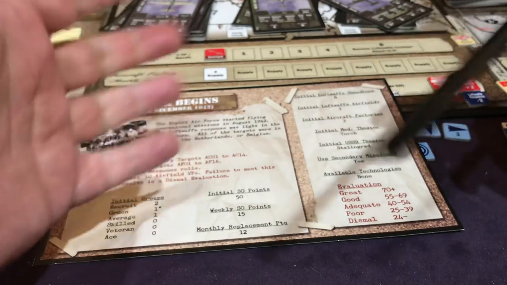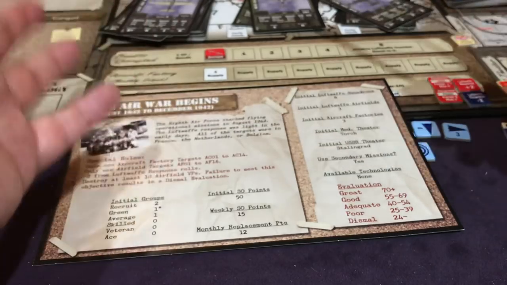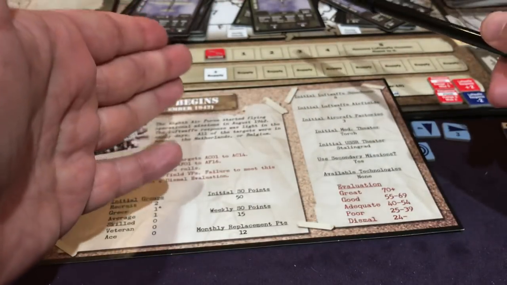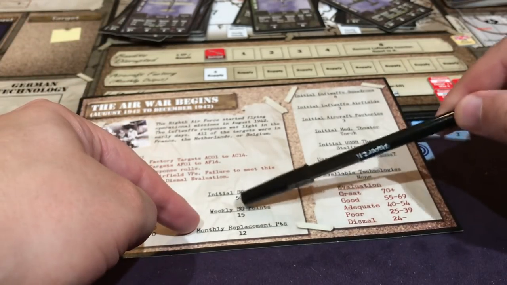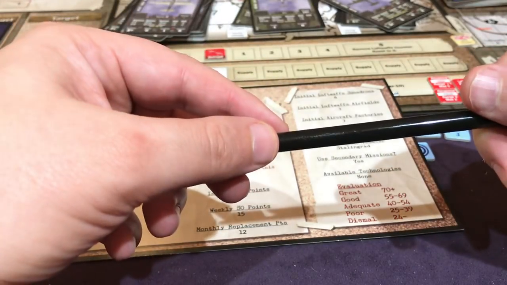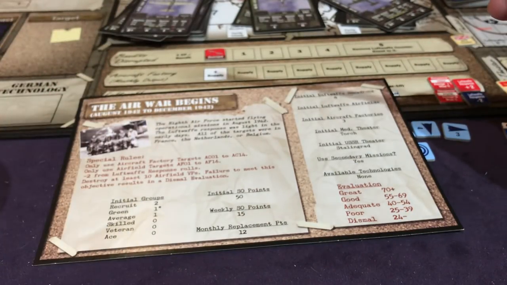And because you don't need the fighter groups right away, you need the bomber groups to do the damage to their targets. So rather than spending my SO points on a fighter group, I focused on the bomber groups and then bought the fighter groups at the end of the first week. Okay? It's a decent strategy. I definitely recommend it. It works well.